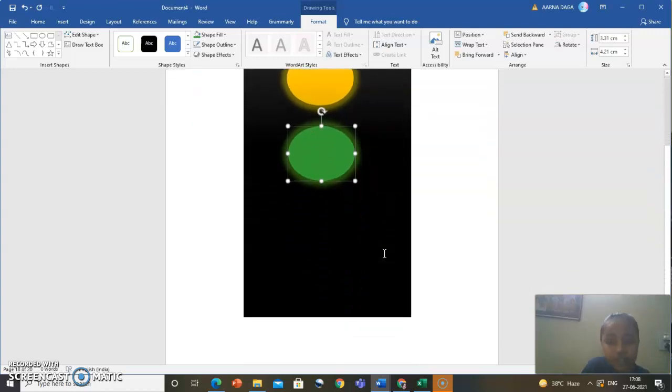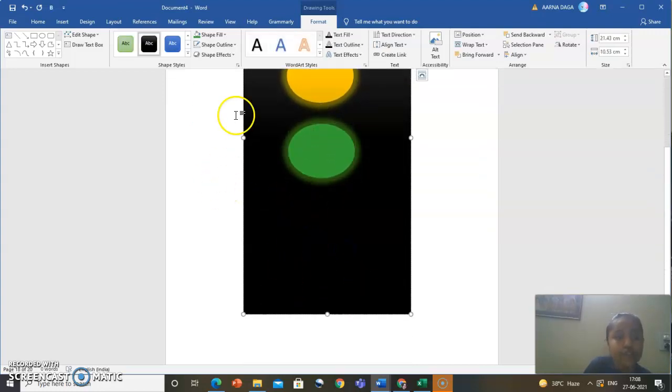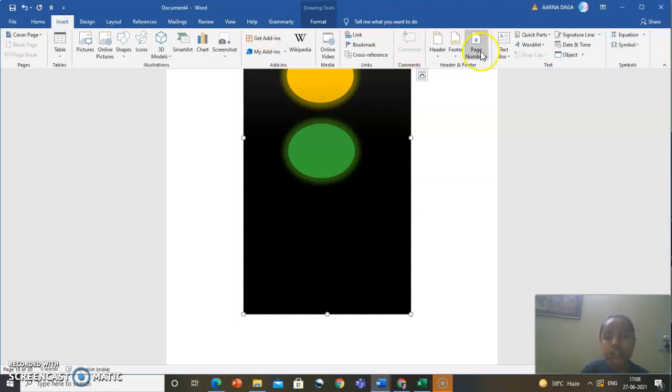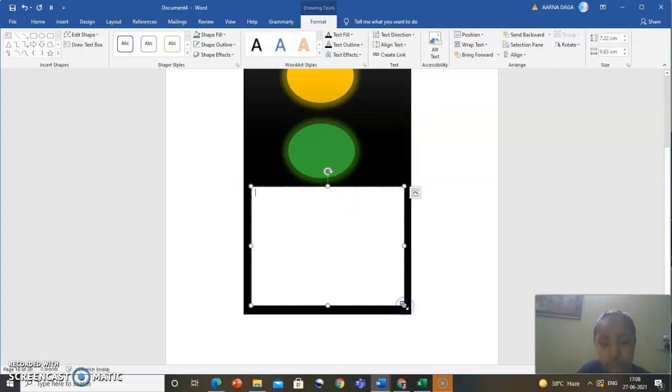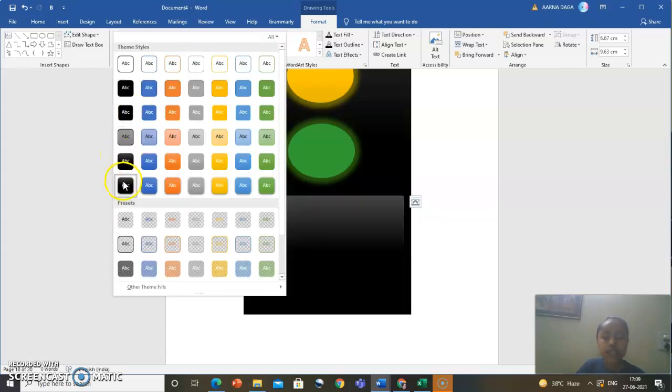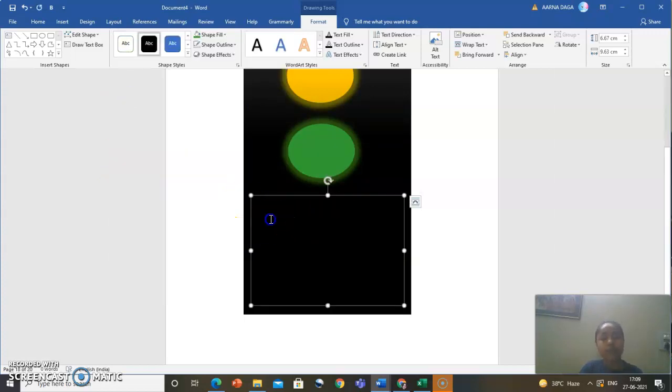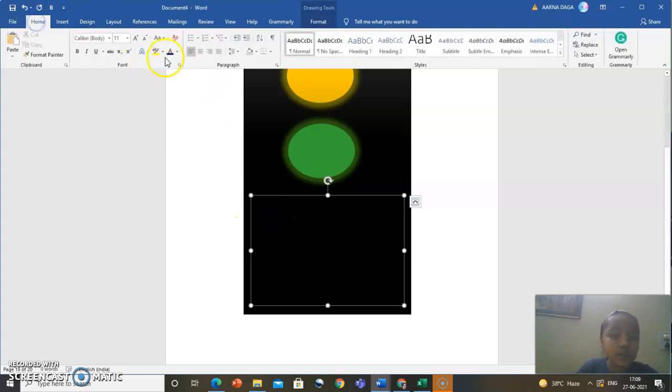So now here I'm going to insert one more text box, so it's just going to take a second. Just give me a second so I can insert one more, and you also have to insert one more draw text box. And once you have inserted, it will come like a white box. Go to this part and select the same color you selected. Okay, perfect. Now here on home, select white so it's visible.